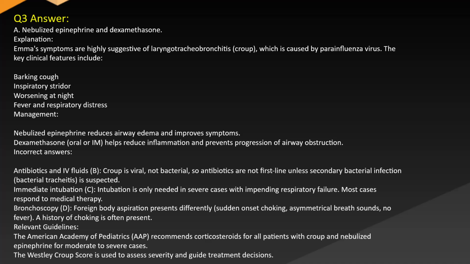Incorrect answers: B. Antibiotics and steroids. Croup is viral, not bacterial, so antibiotics are not first line unless secondary bacterial infection, bacterial tracheitis, is suspected. C. Immediate intubation. Intubation is only needed in severe cases with impending respiratory failure. Most cases respond to medical therapy. D. Bronchoscopy. Foreign body aspiration presents differently, with sudden choking, asymmetrical breath sounds, and no fever. A history of choking is often present.